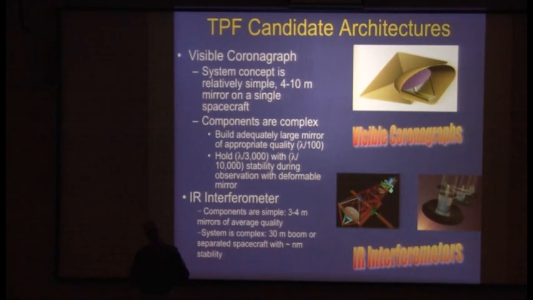We need to block the light, that's one way to do it. We have something a little better than your hand in the way of the star, but it needs to be done exquisitely. The other way, that's in the optical. The other way is in the infrared. You can get constructive and destructive interference with the waves of light.